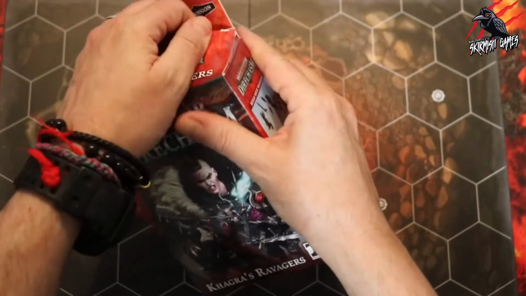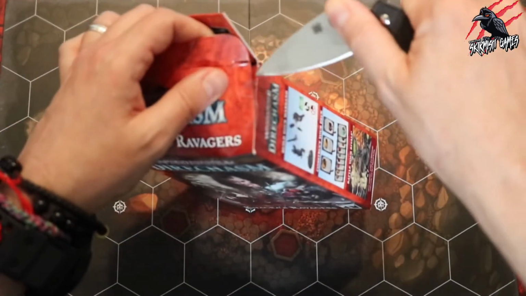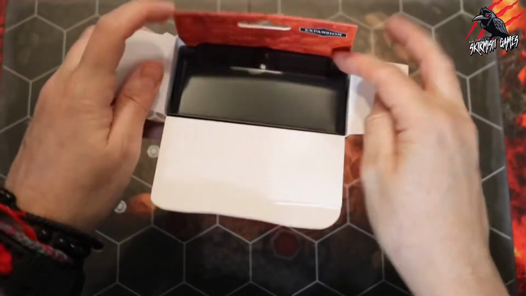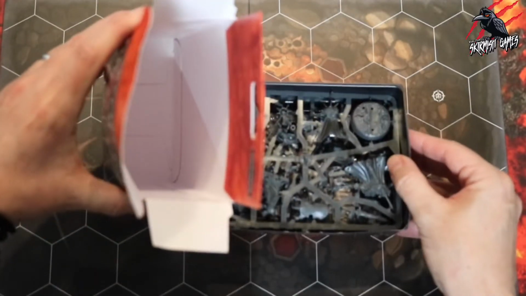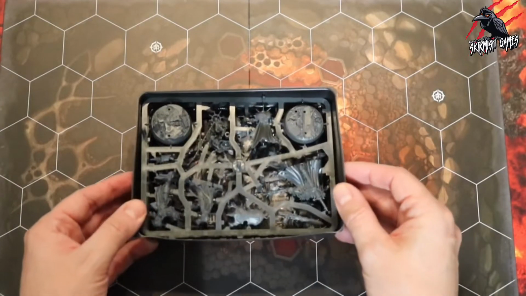So there's no film on this. Just pop it open. Oh, bit of tape. Let's cut that off. There we go. So we pop that open. And this is nice. This is all going to come in a little tray. And that's everything out of the box. Let's put that to one side. So it all comes in this nice little black tray, all really neat.